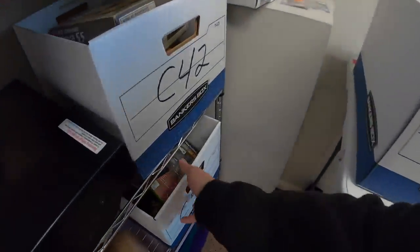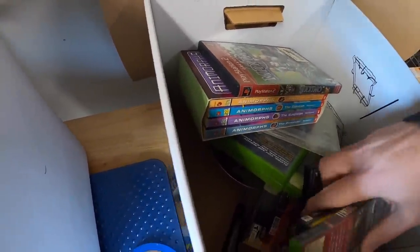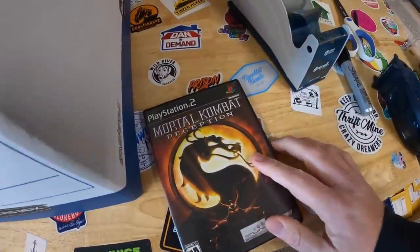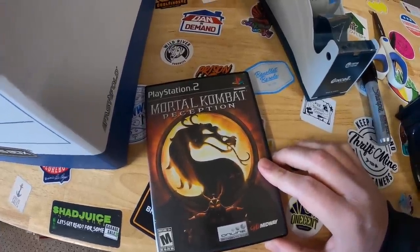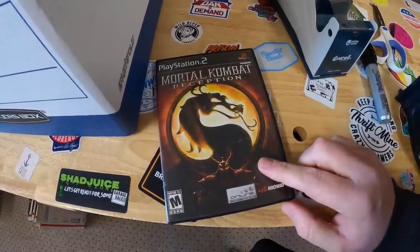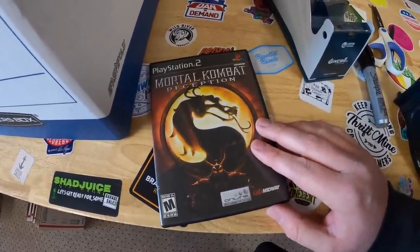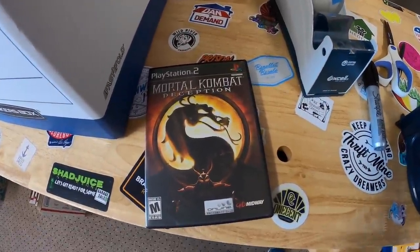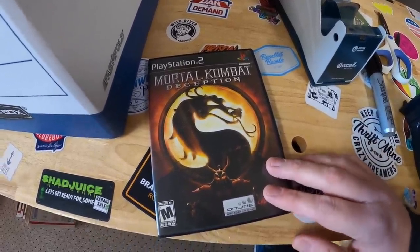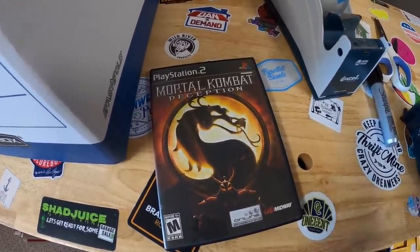Next I sold a few games. First is Mortal Kombat Deception for PS2 — sold for $13.99 free shipping, probably seven or eight dollars profit after shipping and fees. Then Dynasty Warriors 4 for PS2 — sold for $14.99 free shipping. Then Mortal Kombat Armageddon for PS2 — sold for $15.99 free shipping. With these cheaper items you have to figure out your threshold — the time you'll invest, how fast it'll sell, how long to pack. I generally shoot for $20 and up as a minimum, but video games are the rare exception I'll list a bit cheaper because it's easy money.